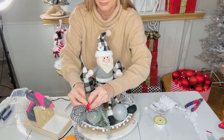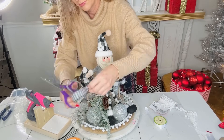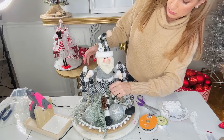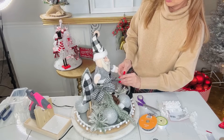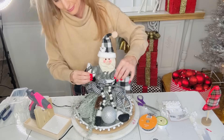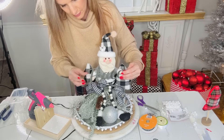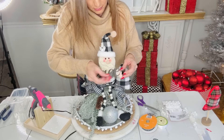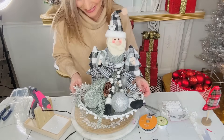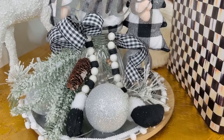I added in some cute silver ornaments — I didn't hot glue these because I wasn't sure about them. I took some cute buffalo check gingham ribbon, looped it over on itself to create a simple bow, zip tied it in the center, and hot glued it to the edge of Mr. Santa and to secure a piece of garland hanging off the jar. I didn't hot glue Mr. Santa to the top of the jar because those fairy lights will need a battery change. Then I hot glued a Dollar Tree peace sign — from the galvanized letters three-pack with joy, love, and peace — into his hands, because I really feel like we need more peace in our world, in our relationships, and in our hearts.